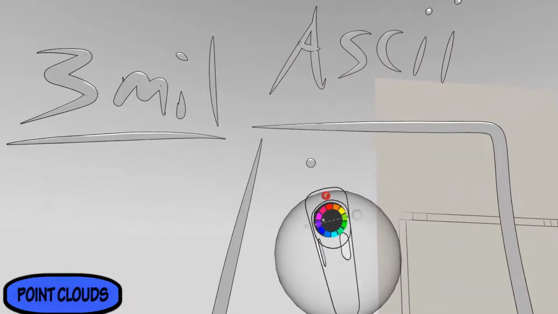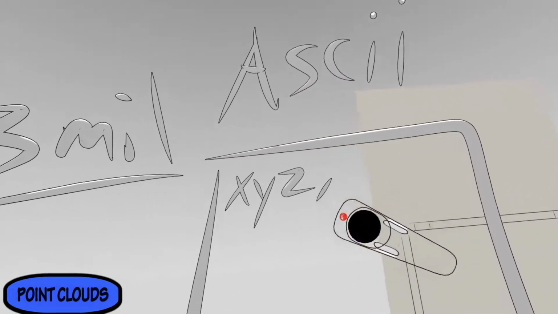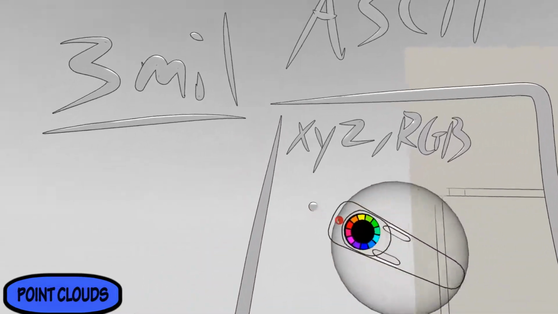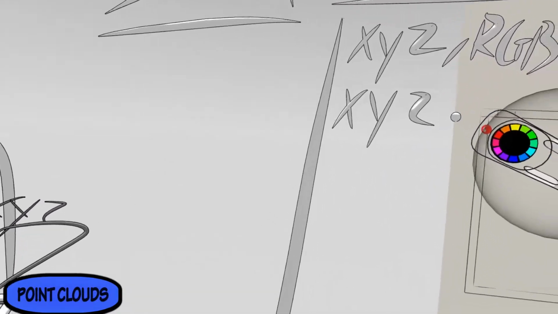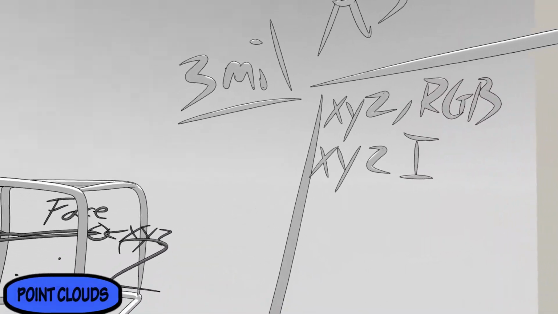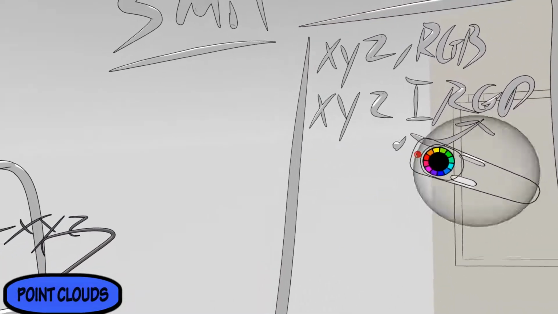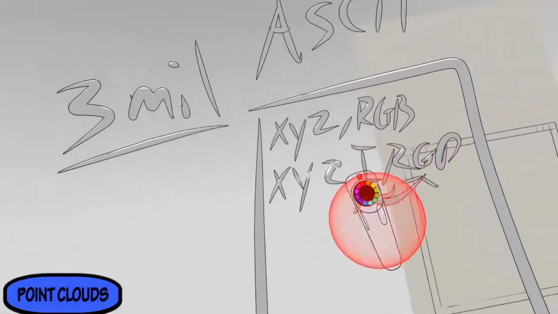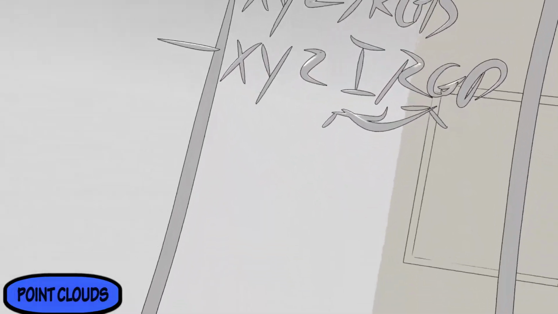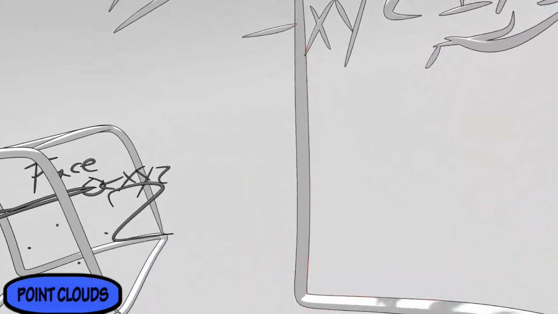Anyways, let's get back to this. So I have an X, a Y, and a Z. And then in this, you typically have an R, G, B, or you'll have an X, Y, Z, sometimes an I. Now, I would say typically an I, and then an IRGB. Sometimes it's reversed. These can be swapped out. But you won't have this and then this and then this. The whole file will have either this type or some other variation of data. It has the XYZ coordinates and information to depict the colors.